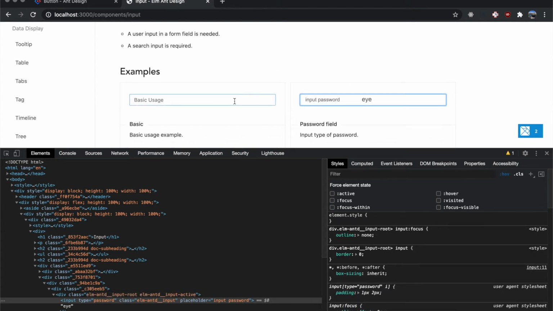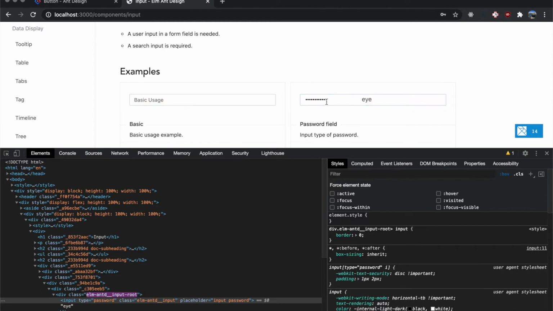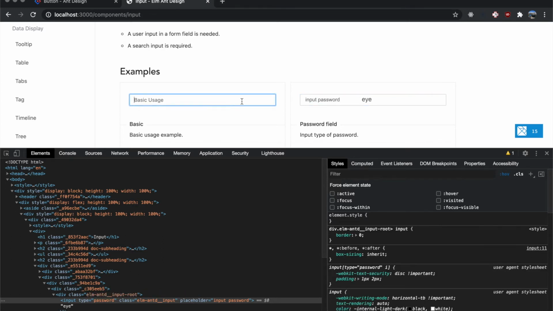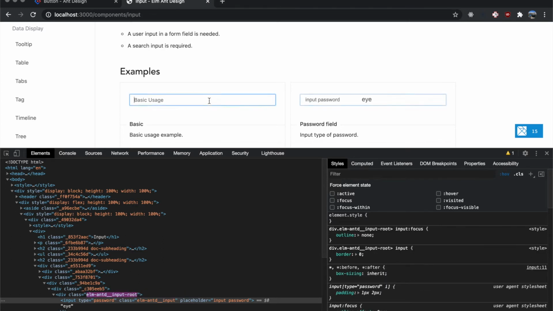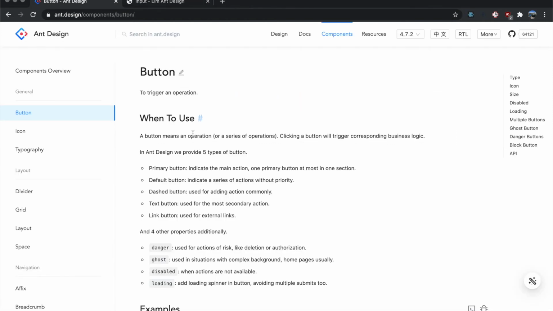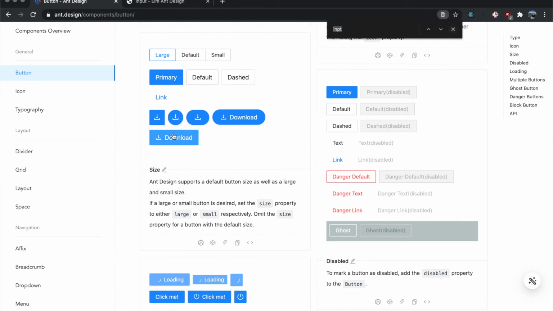Beautiful. Something that needs to change. Let me see. It looks like the padding is consistent. You have consistent padding. Let me look at the actual implementation here for input.